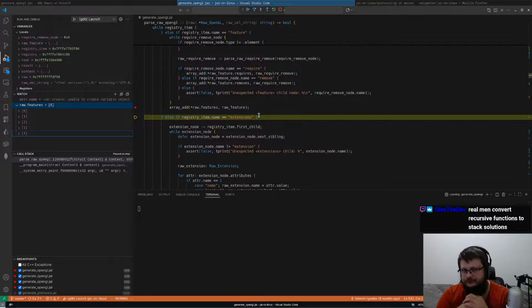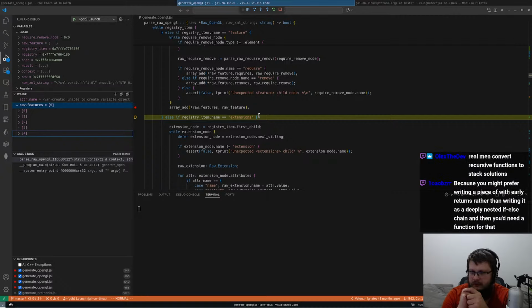Because you might prefer writing a piece of code with early returns rather than writing it deeply nested.